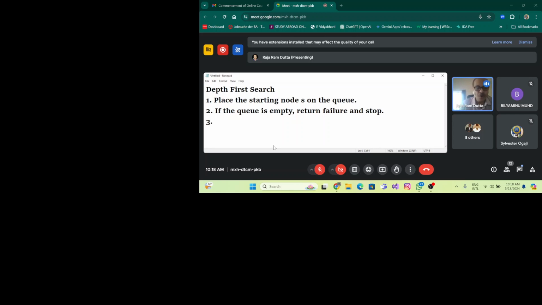And if the queue is not empty, if the first element on the queue is a goal node G, return success and stop.